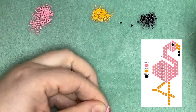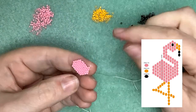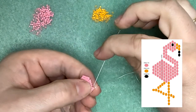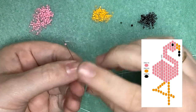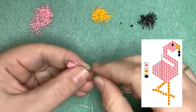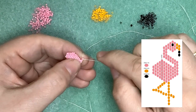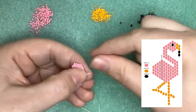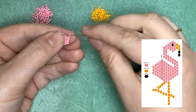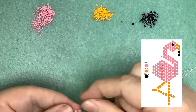And then to extend the length of the row, we're going to do two beads with square stitch or ladder stitch. So this is essentially making another foundation row. I'm going to pick up one bead and go back through that last bead added in the same direction as before and back down through the new bead. And then pick up a second one and add a second bead to the end of the row there. And now I can just brick stitch five beads along this row for the front of the chest.